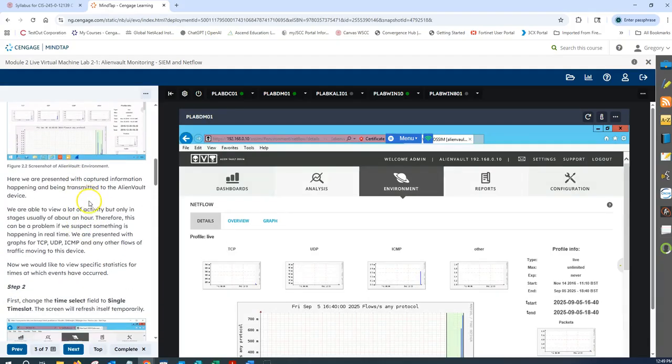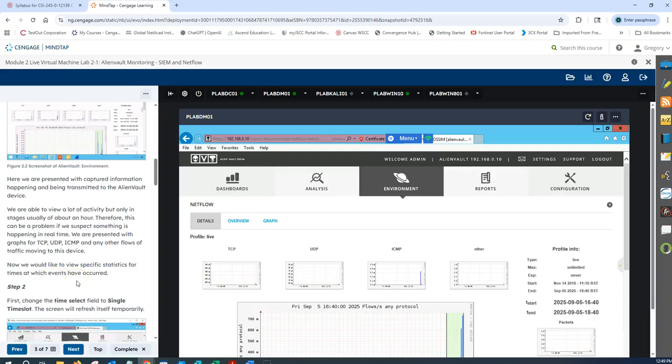Here we are presented with captured information being transmitted to the Alienvault device. We are able to view a lot of activity, but only in stages, usually of about an hour. Therefore, this can be a problem. If we suspect something is happening in real time, we are presented with graphs of TCP, UDP, ICMP, and other flows of traffic moving to this device.